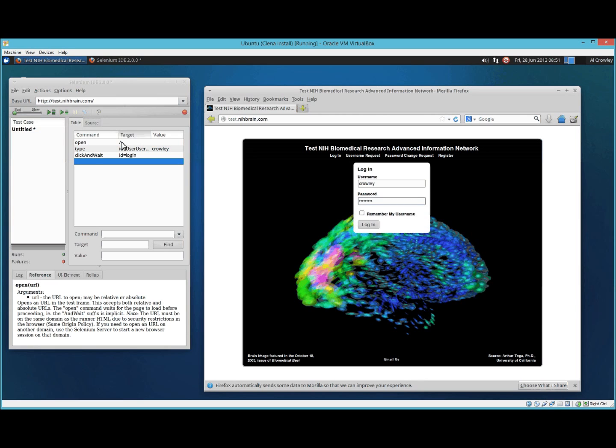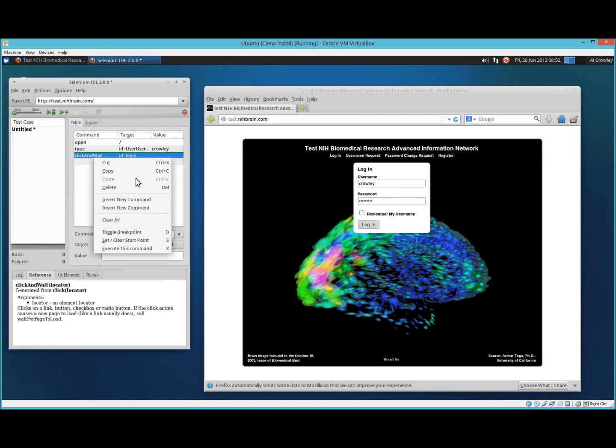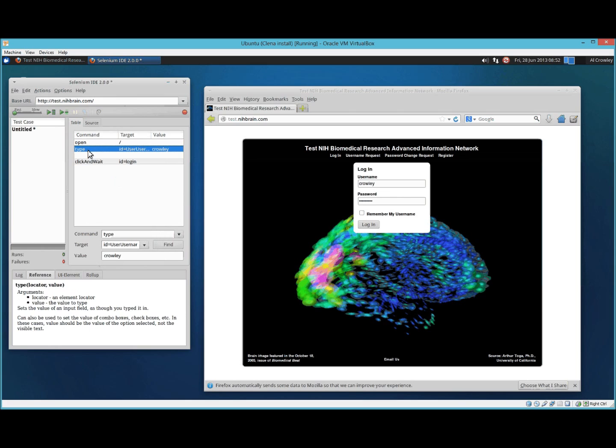So this is basically the editing phase. After you've done a record, you can go back in and make a number of changes. This is one change I know right away that we need. So I'm going to insert a new command. And we can basically copy this command right here. You can see it has a command type, a target, and a value. So we'll say type, in the command box, then we have the target, and it should be ID equals, I think it might be password. I'll have to double check that. And then we type in what the password is.